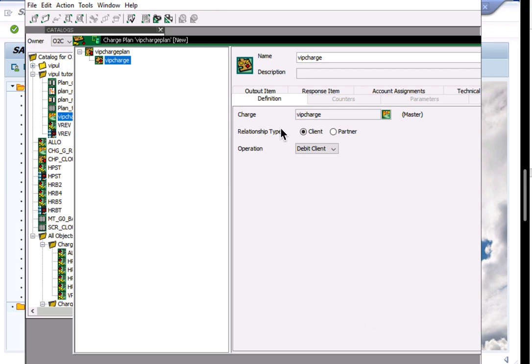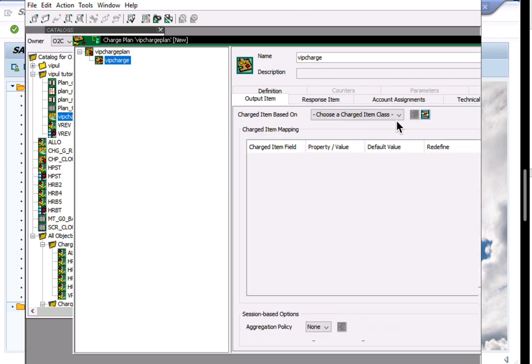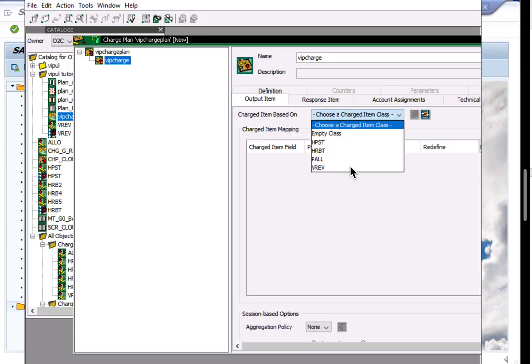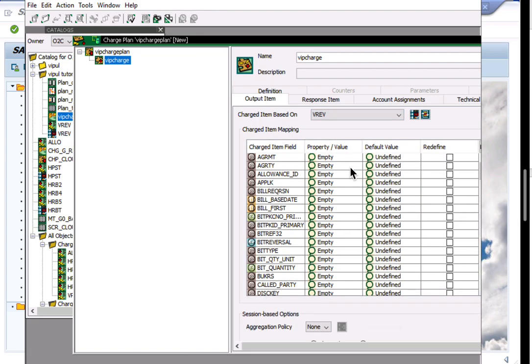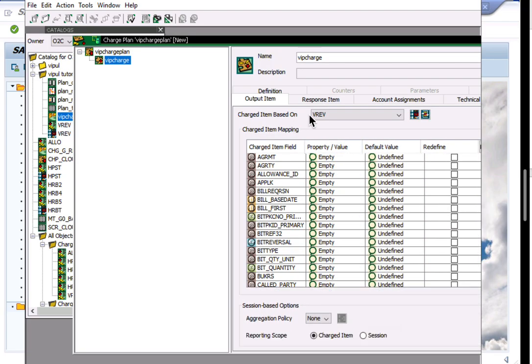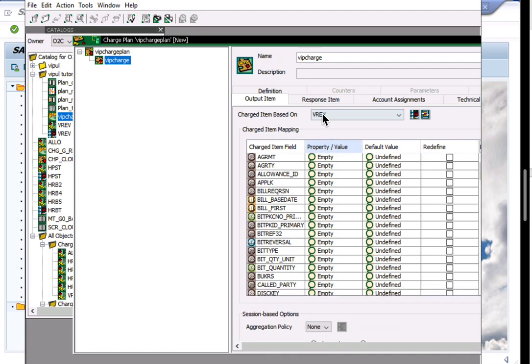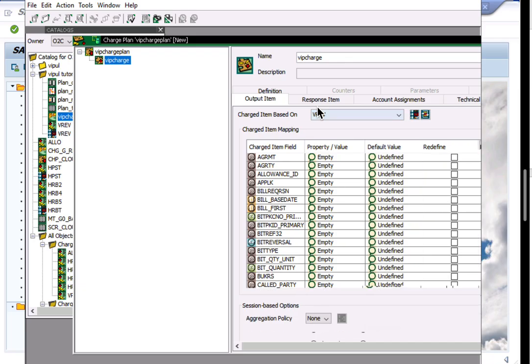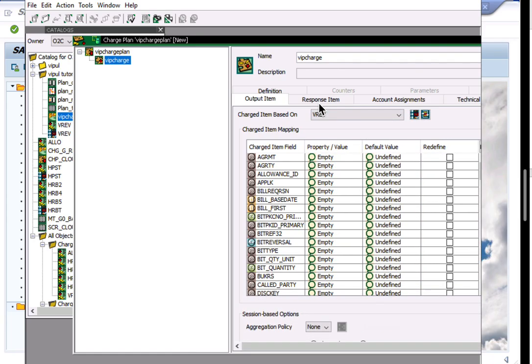Let's now add our BID class or charged item class to the output item and response item. Output and response items define how charge data is generated and processed. The Output Item tab maps charge data, like amounts and prices, to a specific charged item class, which creates a charged item for billing.